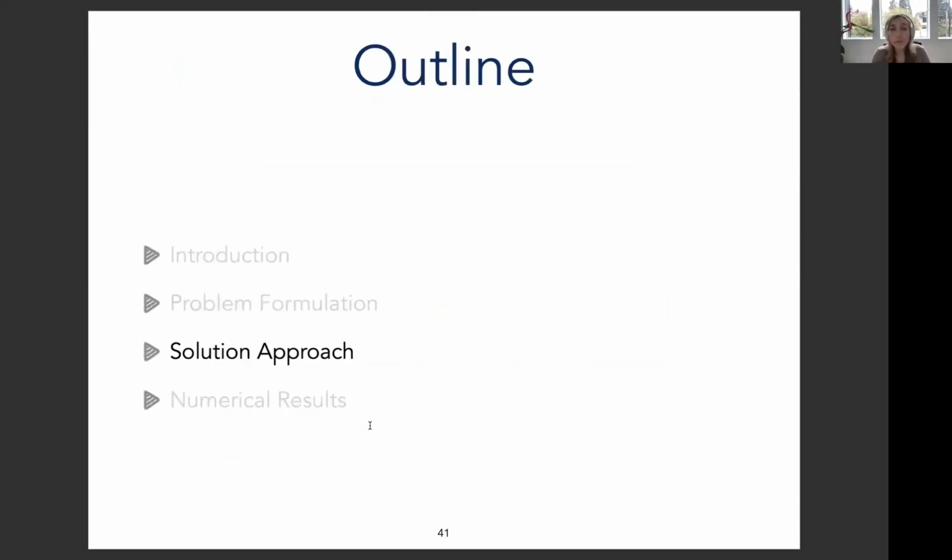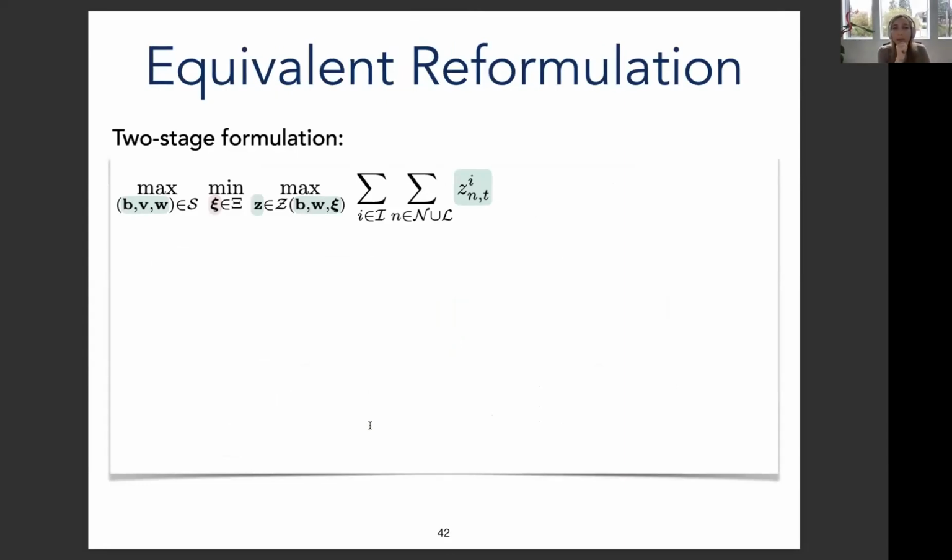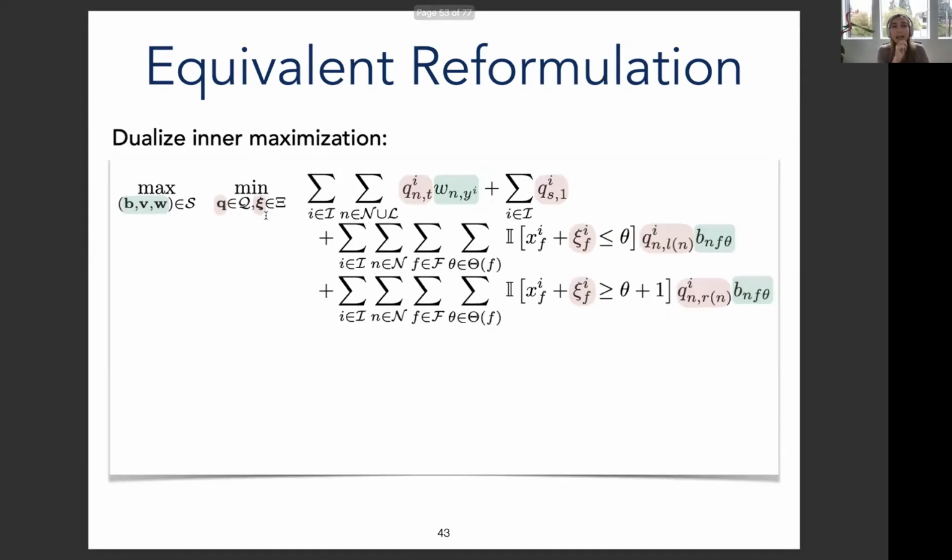So now let me move on to our solution approach. Here I've rewritten my two-stage problem. And recall that this inner maximization problem is a maximum flow problem, right? So I can relax integrality over the z variables and use duality theory. I'm going to do this duality step in the next slide. My dual variables, I'm going to call them q. So these are the decision variables of a minimum cut problem. And I've grouped the decision variables q and the adversarial perturbations c under the same min. So now I have a single-stage robust problem, but arguably it is a little bit complicated because it does involve products of those q variables with indicators involving the x's, so it's perhaps not obvious how to solve it.